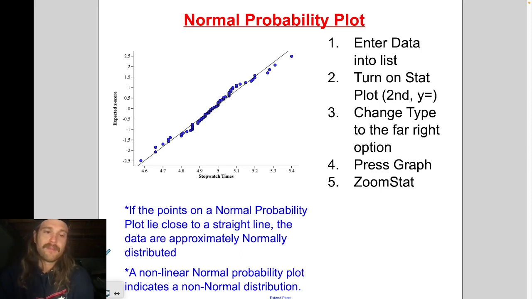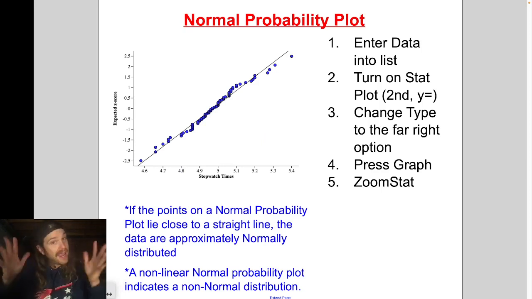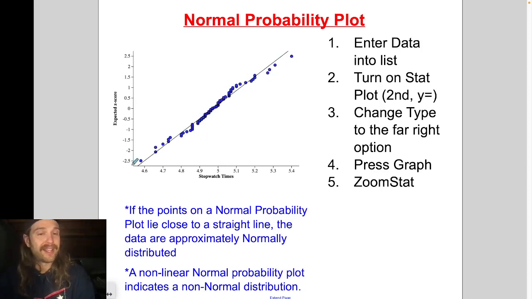And I often misspeak grammar-wise. You're supposed to say the data are, because one data point is called the datum, so data are plural, approximately normally distributed. And if you see a nonlinear pattern in the points, then it indicates something that is non-normal. It's really simple, but there is a little hand waving that goes on because, well, I can see some small deviations here, and I can see some things that are off of that line here, and some deviations here, but for the most part it is pretty much in a straight line.